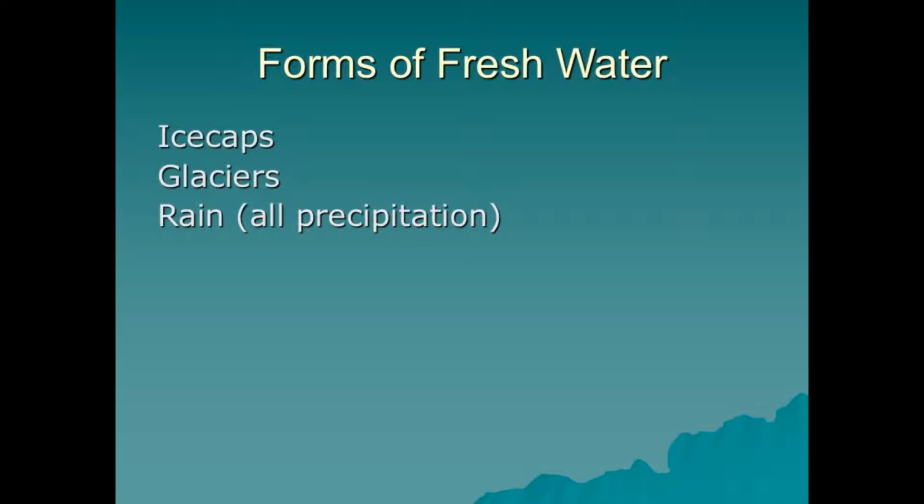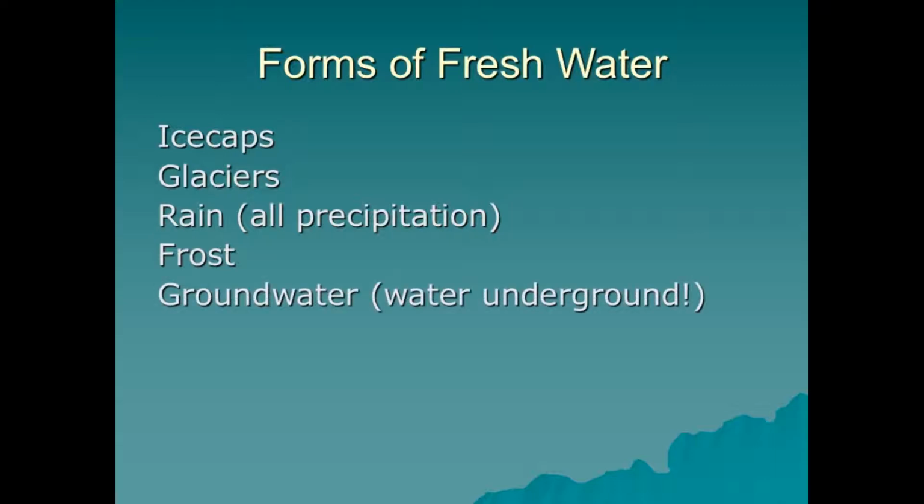You've learned about the water cycle and evaporation's part in it, and when water does evaporate, only water evaporates. Nothing else goes with it. That's why salt stays behind, and anything that's in the atmosphere is considered fresh water. Frost does come out of the atmosphere, and it forms on a surface, and when that water comes out of the air or condenses, it freezes. That's called frost. So that would also include dew. If you looked at it the other way, without it freezing, it'd be dew. Groundwater is water that's underground, again, something that's not accessible, but groundwater is also considered a form of fresh water.